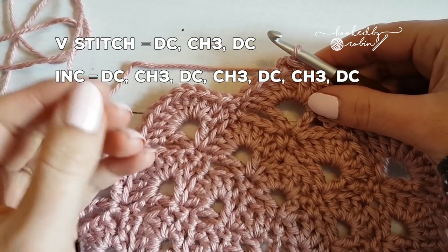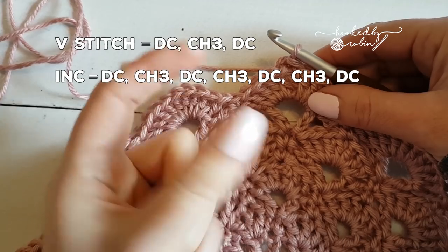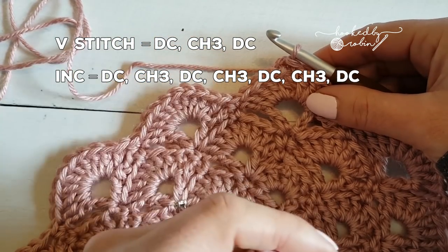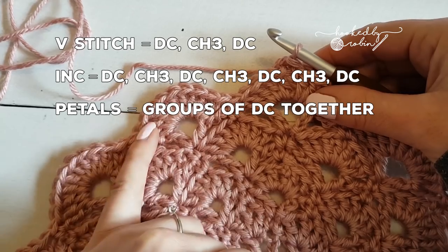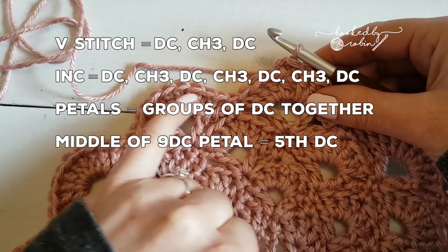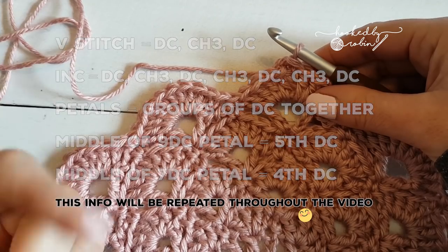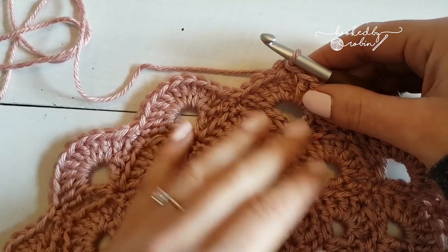For the increase, and I'll show you the increase stitch, it's essentially a much larger version of a V stitch. But I will describe that when we get to it in a minute. When I say V stitch, it's double crochet, chain three, double crochet. I also described, as I did in the last video, these shell rows as petals, because obviously it's the lotus flower blanket. So when I'm talking about the middle, it'll be on a 9 double crochet petal. It'll be the 5th double crochet. I will write things here as and when, so you can see what I'm referring to, especially if you're following the written pattern as well.